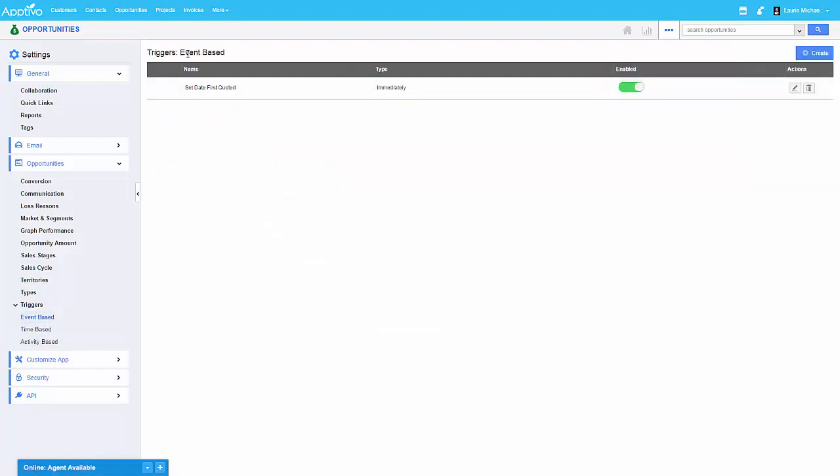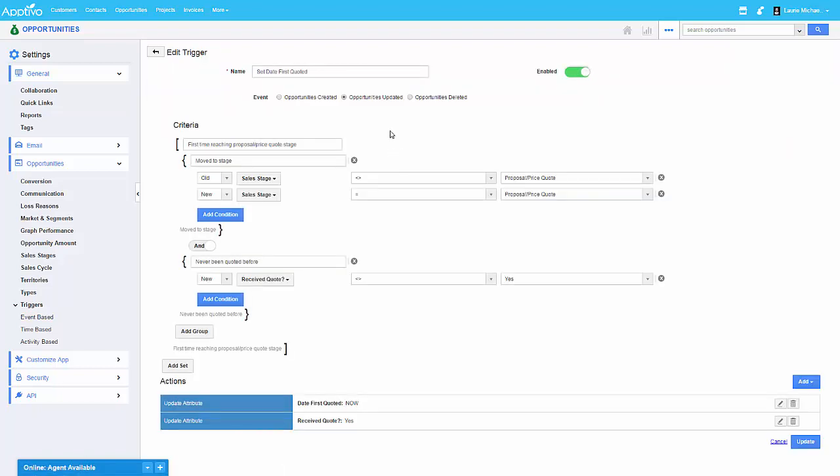This particular one is an event-based trigger. You see right here I have set date first quoted. And inside of this trigger, this is exactly what we were just seeing in the screenshot a moment ago. Inside of this criteria section, I've got 2 different sets of criteria. If we think about what this rule is, it is first checking that the sales stage has been moved into the proposal price quote.